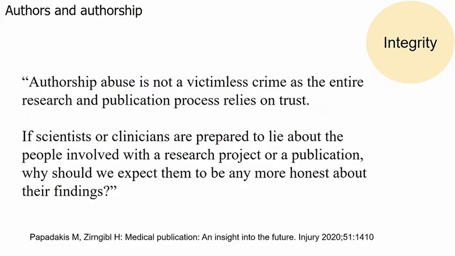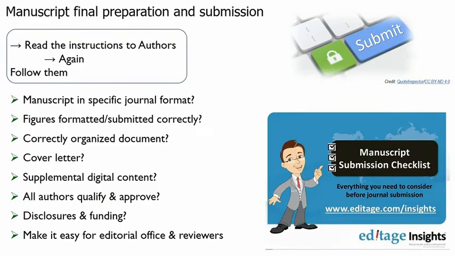Why does this matter? This is a very favorite phrase of mine. Authorship abuse is not a victimless crime. It's because the entire scholarly publication process depends on trust. And if scientists or clinicians are willing to lie about who was involved in the study, why should we think that they're going to be any more honest about the findings? So at Anesthesiology, we pay attention to this.